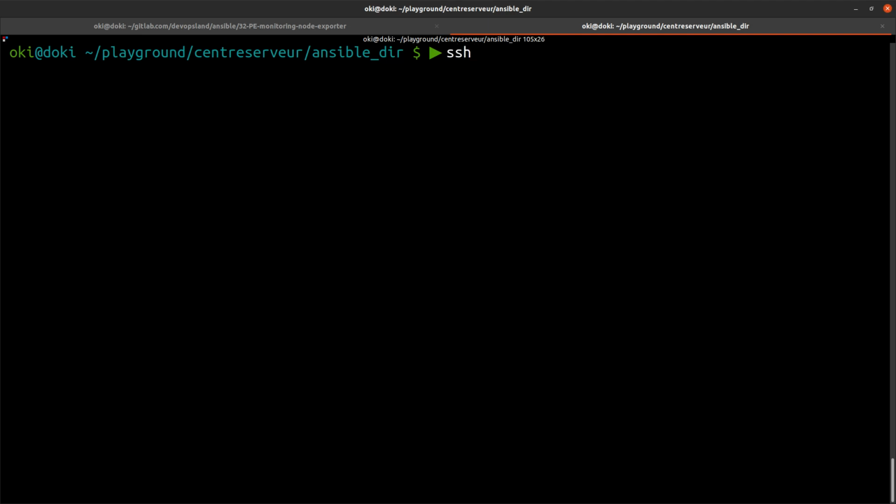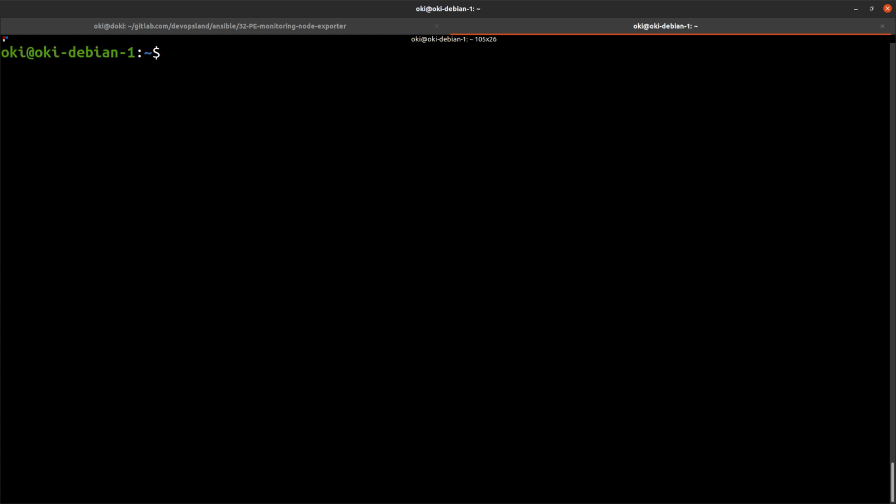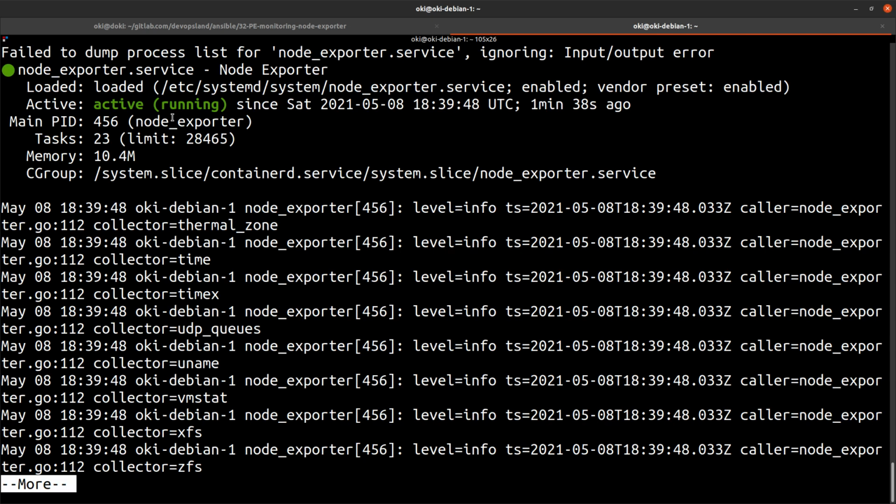So now we can check if all worked. I go into the 172.17.0.2 server, for example, and I can run a systemctl status node_exporter. We have the service in active and running status. Okay, right.